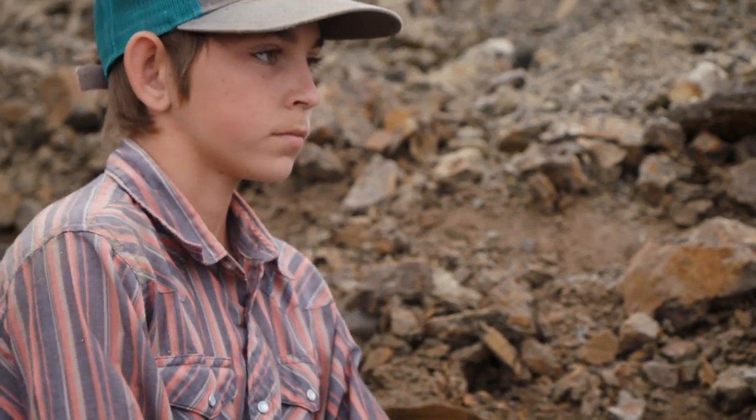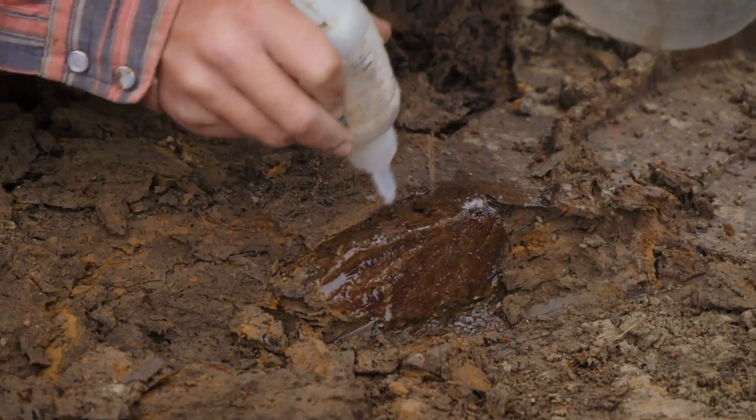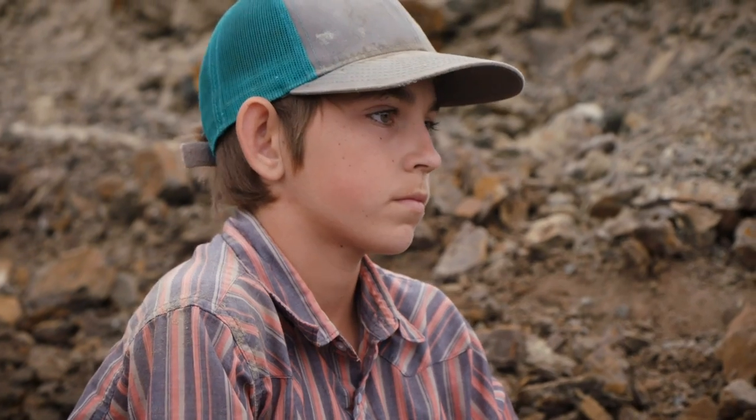Of course we found the layer, and that's what I wanted to do today. I think we're on him. If there's any potential for this tyrannosaur to be in the hill, we're gonna find more of it. That's a gamble and we're gonna take it and see what we come up with. Let's go after it.